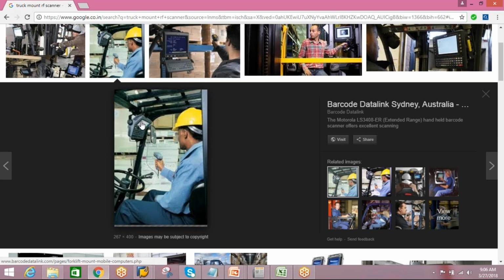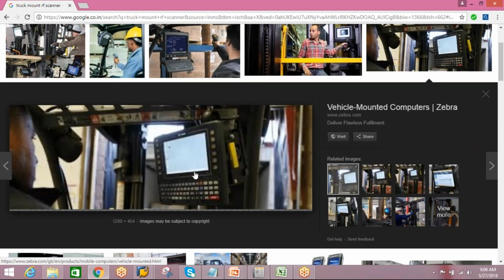See here, one device is there, truck mount.